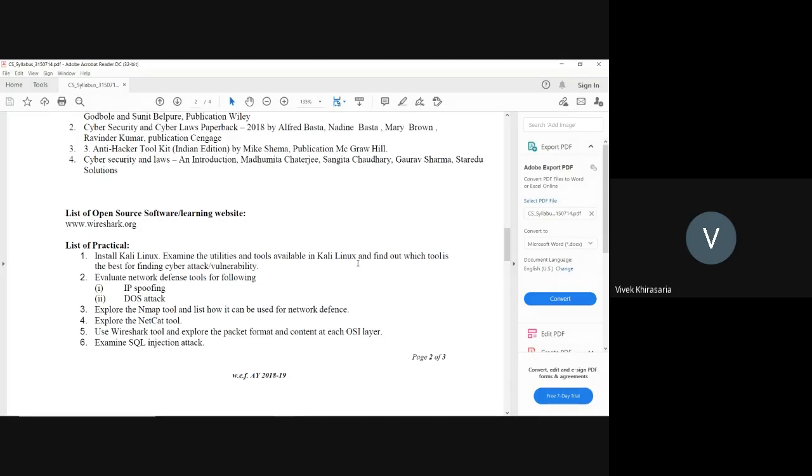Right? So you have to answer this question. I will not give you the answer for this question. You have to give the answer after using Kali Linux for some time.